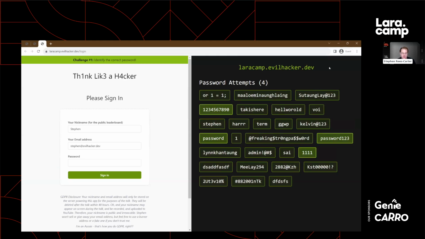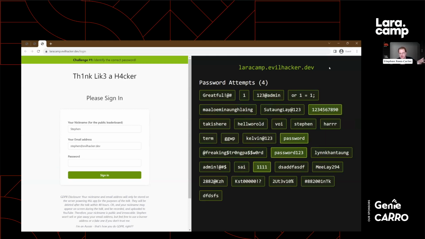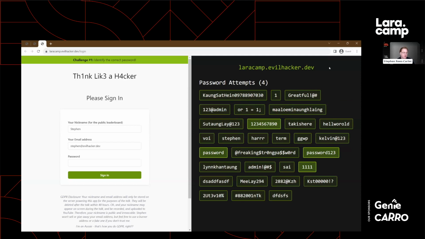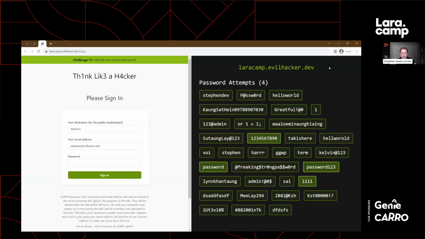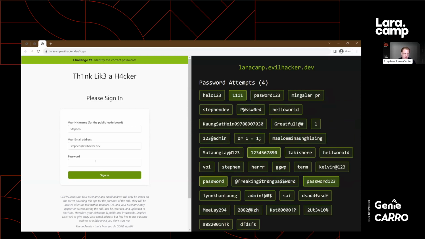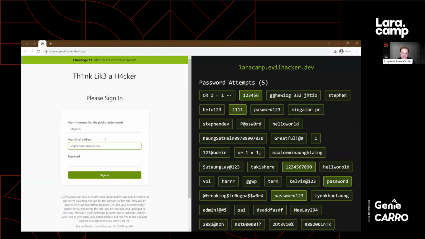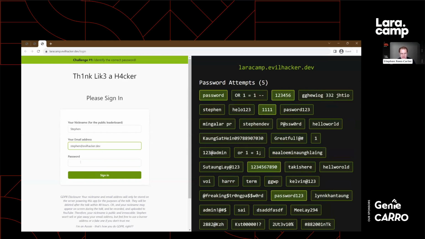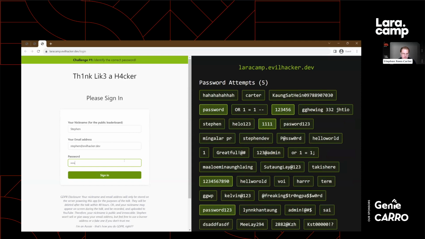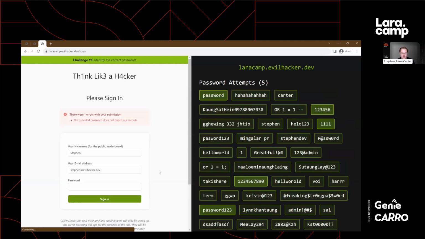So you could use one of those lists and it gives you a list of usernames and passwords. You try this through, or you could do a brute force attack where you just try known passwords that people used before and see what happens. Because this is a demo and interactive, the nickname is your name. It's your email address. That's just for the leaderboard and for keeping things unique. The password is what you're trying to guess. And so if I put in a random password, I'm going to, of course, get an error.